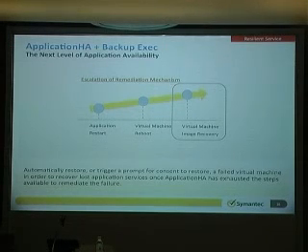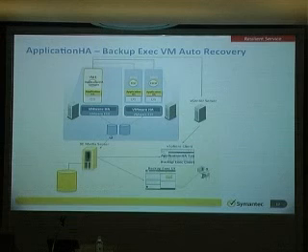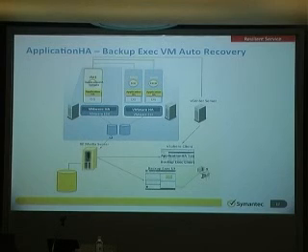If the system still cannot come out, or the application still cannot come online after a few reboots, you can then trigger a virtual machine image recovery from Backup Exec. So this is the logical diagram. So basically in FHA, you can specify that you want the system to do an automatic OS reimage, and it will trigger Backup Exec to look for the last known good backup of the OS and reimage the volume for you. So then your system will come out again. So this is part of the automated remediation mechanism that we have provided for you.